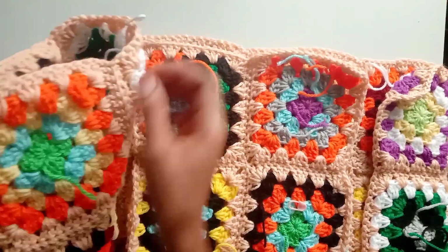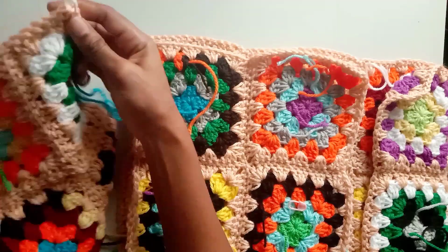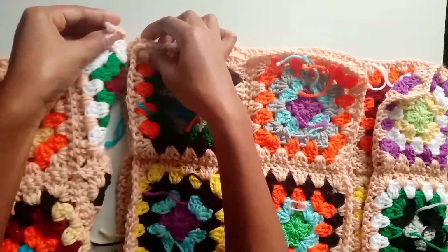Actually, it's just an indication where the middle part of your sleeve is, and this is just the part that you're going to attach to your shoulders like this.